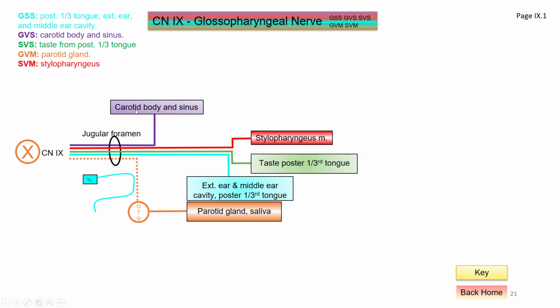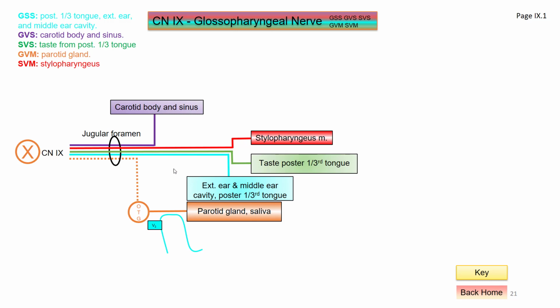It has general visceral sensory from the carotid body and sinus. It has special sensory for taste from the posterior 1/3 of the tongue. It has parasympathetic fibers that are going to be important because they go to the parotid gland to help make saliva, and motor fibers that go to the stylopharyngeus muscle.